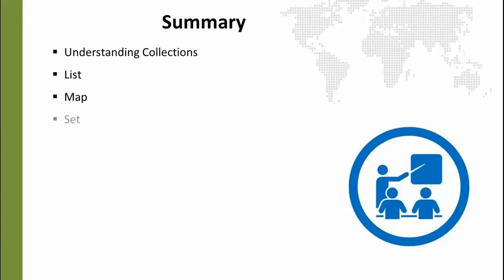Then we went through and we looked at a set, and we saw how a set is a good way to make sure that you have a unique set of things inside of your group. So we could basically add things to a set and make sure that we never have more than one. It allows us to keep things unique.